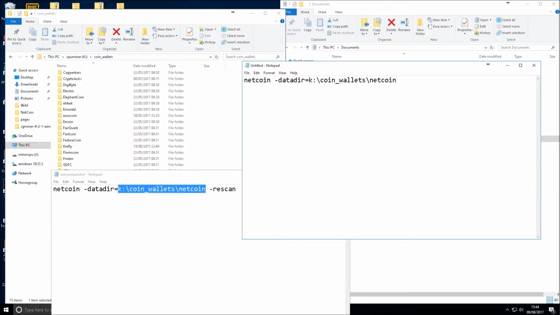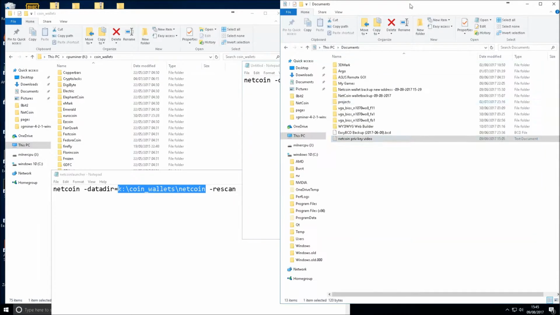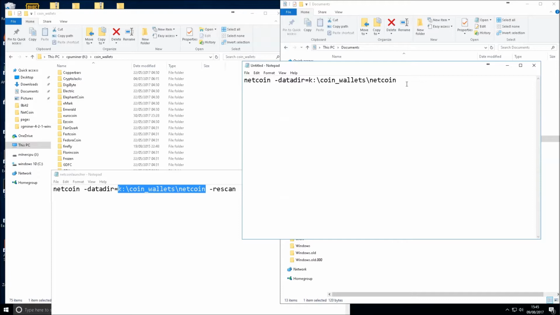Should have really said this at the beginning, because if you really wanted to, you can have your wallet.dat and everything saved wherever you like. All you need to do is tell it before you open it that you want your data directory to be there. If for any reason you have taken a wallet.dat backup and put it back inside your wallet folder, you want to append this with -rescan.